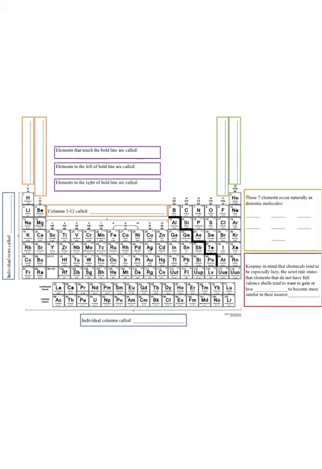The periodic table is very intentionally laid out to have rhyme and reason to the way in which elements are grouped together and ordered. Firstly, elements exist in individual rows. 1, 2, 3, 4, 5, 6, 7 rows, where the lanthanide series and actinide series are just extensions of rows 6 and 7 respectively. We call those individual rows on the periodic table periods.